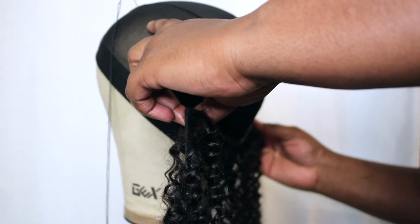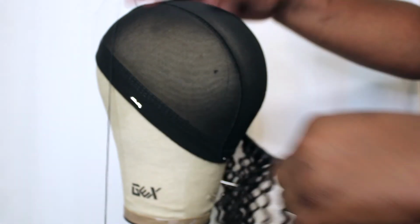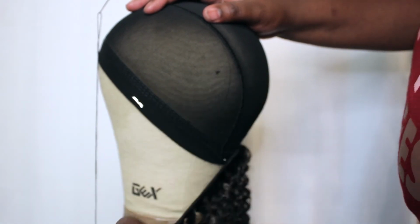Okay, so now I know exactly where I want my tracks to be. I'm just gonna go ahead and take 2 T-pins and pin my very first weft to the back so I know exactly where to start sewing.